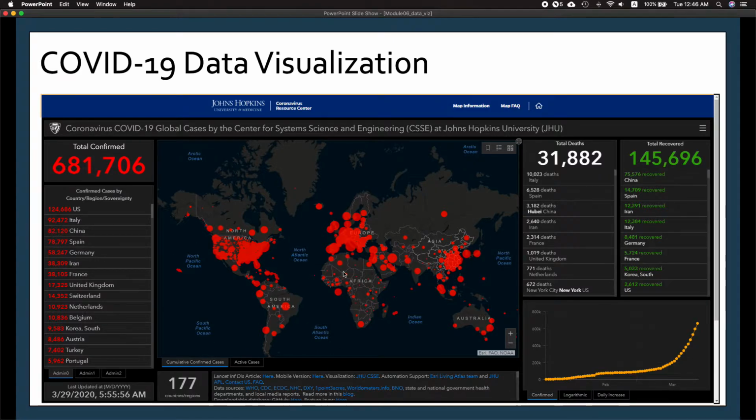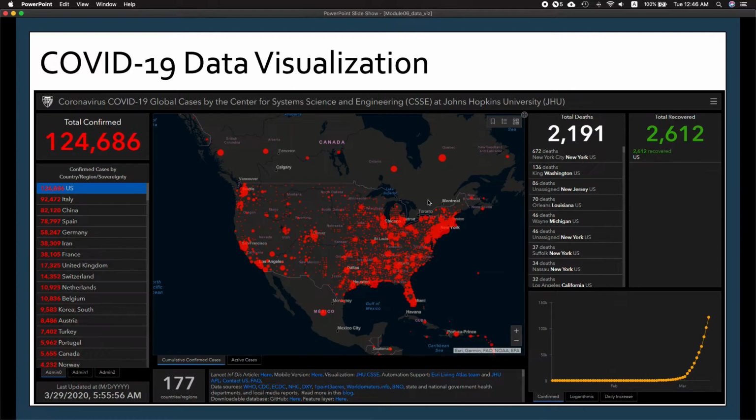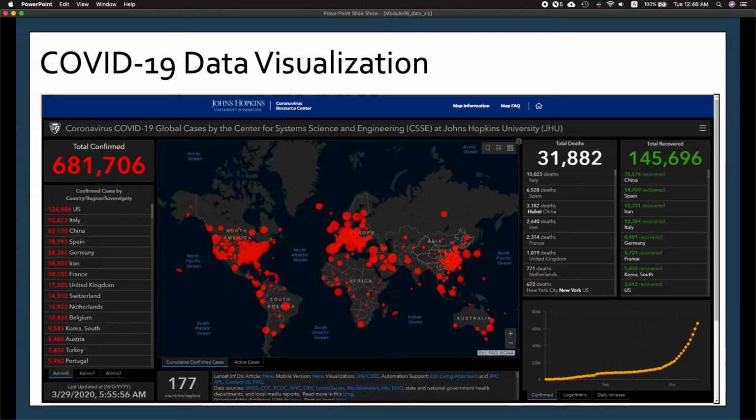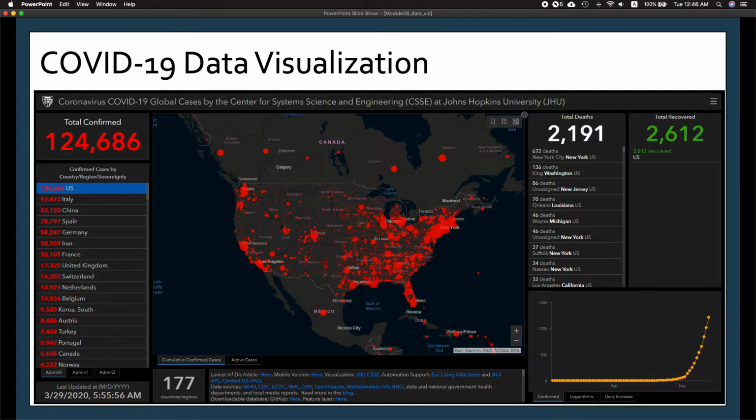On the right-hand side you could also have the total deaths and total recovered, which you can toggle to see in a different way. That's one of the ways to use data visualization right away. The next one is another total confirmed, now focusing on the United States, the cities and states.